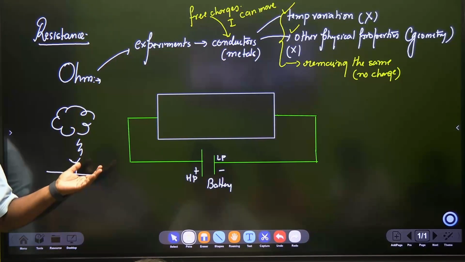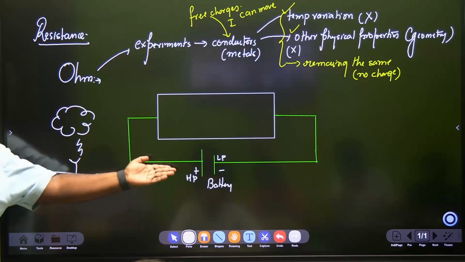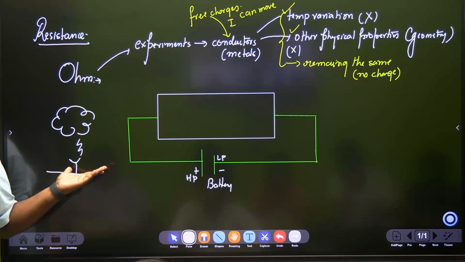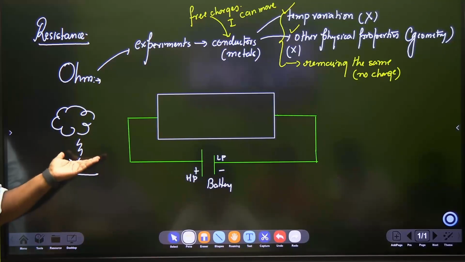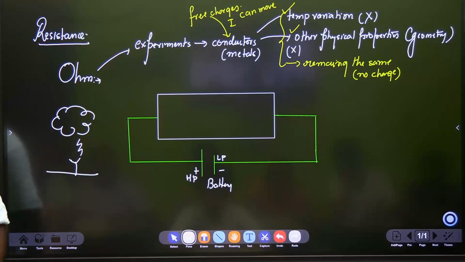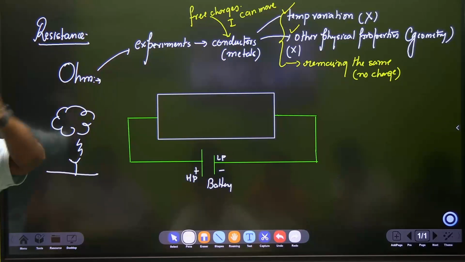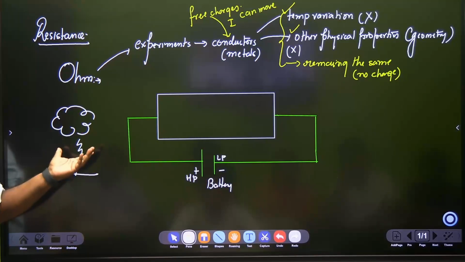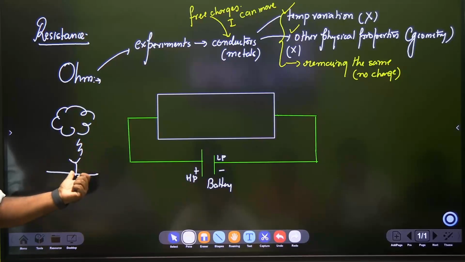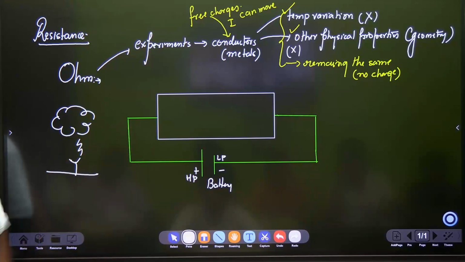Does this constitute a current? Yes. What is the difference? We don't know how much charge is going to come, or for how long it will come. But this current is very strong. Yet we can't utilize it for any of our use because first of all, we don't know how much it will come. My particular clock is designed to run with a 1.5 volt battery only. So tomorrow if I connect my clock, I don't know whether 1.5 is coming or 1.5 million is coming. This is unsteady. What we are going to study is all about steady current.